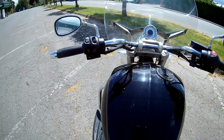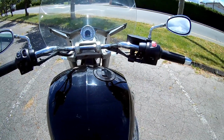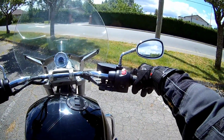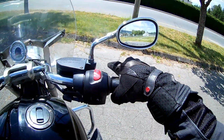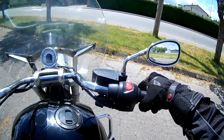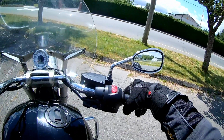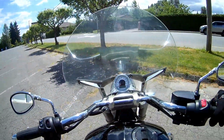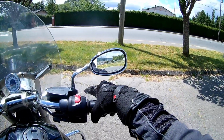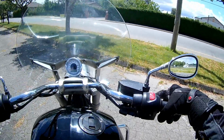Aside from the actual switches on a motorcycle, everything is operated with pressure rather than movement. You don't want to be thinking about the front brake in terms of how far it has to move to get you stopped. It's all about the pressure that you're applying. A little bit more pressure, a little bit more pressure, a little bit more pressure. How much the lever moves is secondary to how much pressure you're applying. If you think about how far you're moving it rather than the pressure you're applying, you're more likely to overdo it and lock the front wheel.